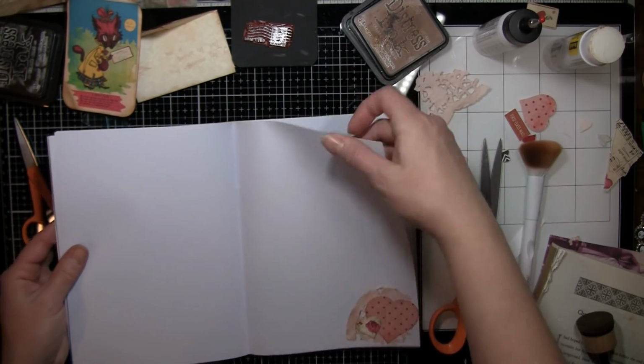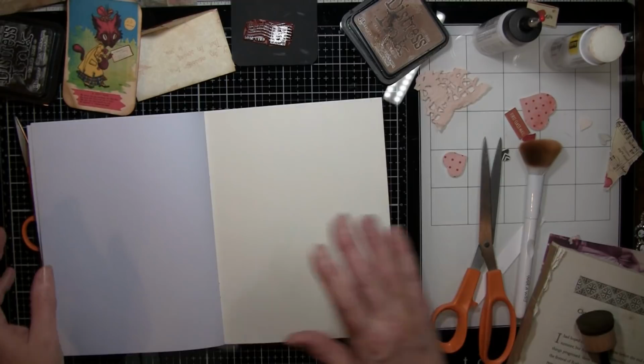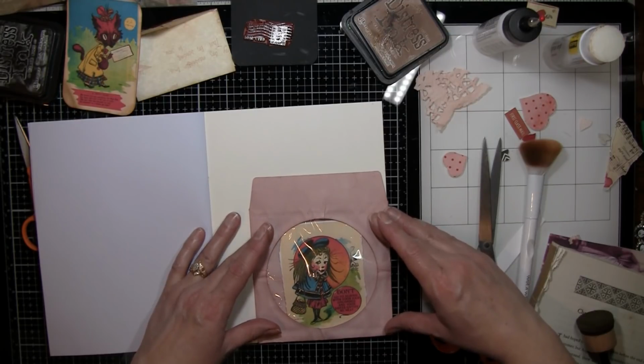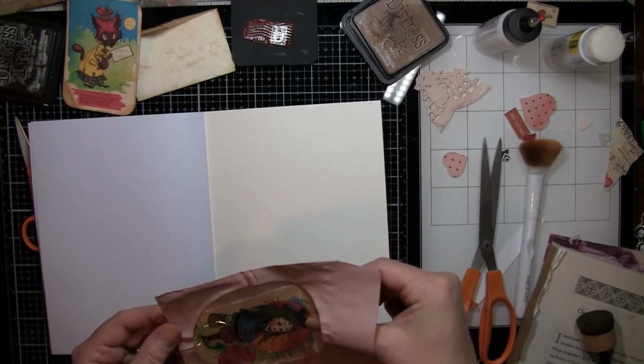Okay, so there's just a little collage. It doesn't have to be crazy fancy. And then I thought on the back it would be fun to do one of these from Denise, the pink CD envelope.